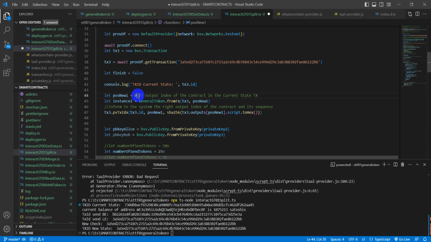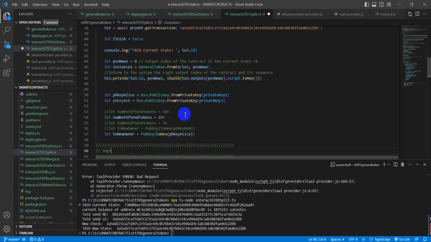I will split again the one in position 0, and I will comment with you some new interesting things about this. So it has 75 units. Let's split it: 20 units for one, and the other will have 55 units.